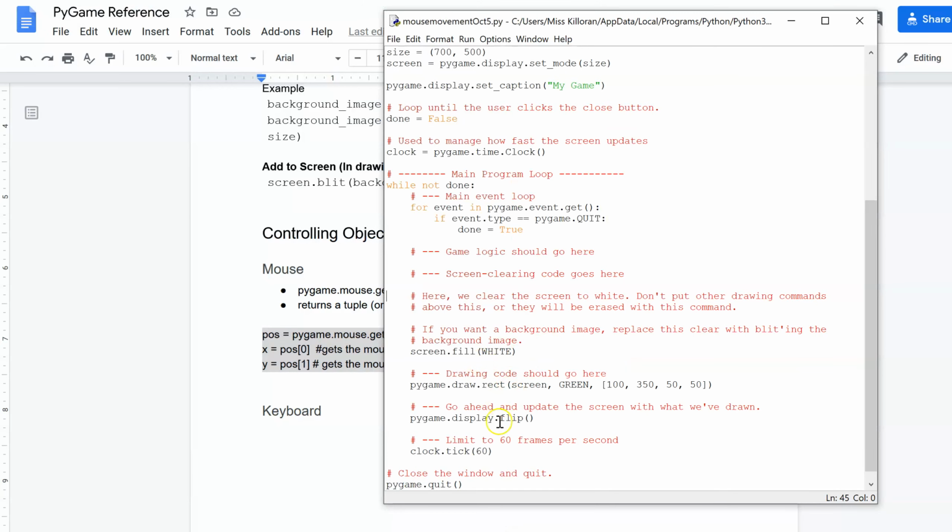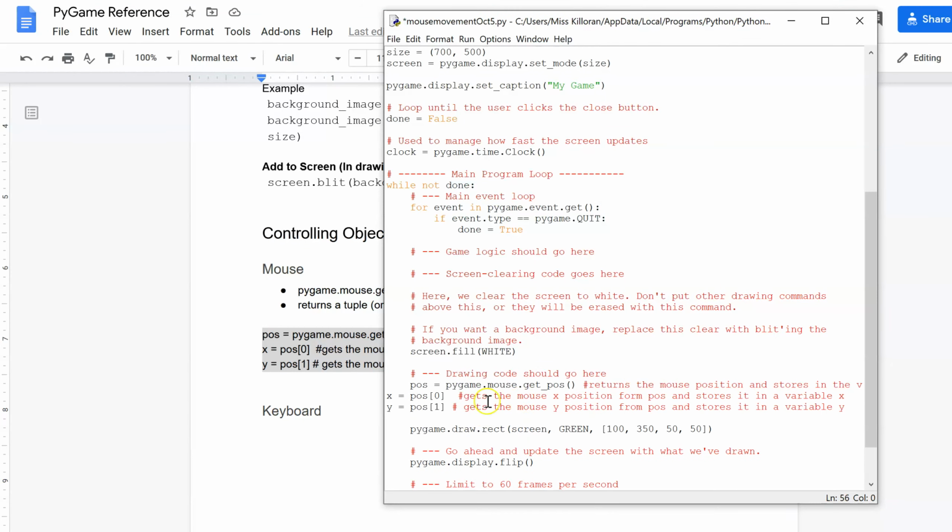and we go and put it in here, I'm going to put it right above the rectangle. You'll notice that when I was putting in my descriptions, I put them in as comments so that you could just copy and paste, and these descriptions wouldn't break your Python at all. Okay, so now we have this position variable, which gets the mouse position, and we've stored those positions in X and Y. So all I'm going to do to have my rectangle move to wherever the mouse is: I read in the mouse position, and then when I draw the rectangle, instead of hard coding the X and Y to 100 and 350, I'm going to put the X and Y values that we just got from the mouse.